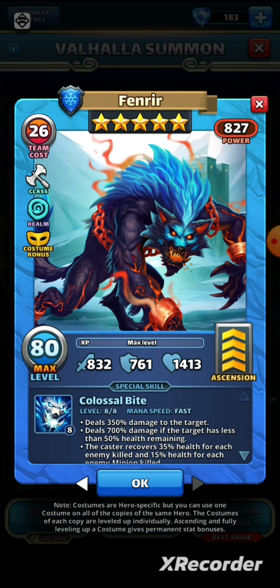So in terms of stats, we're looking at 832 attack, a pretty decent high attack stat for Fenrir. 761 on the defense, so a little bit squishy, not as survivable as some of the other heroes that we're seeing. And 1413 health, so pretty well-rounded stats overall, except that he does lack a little bit in the defensive department, which should be okay because he's more of an attacker than a defensive hero anyway.